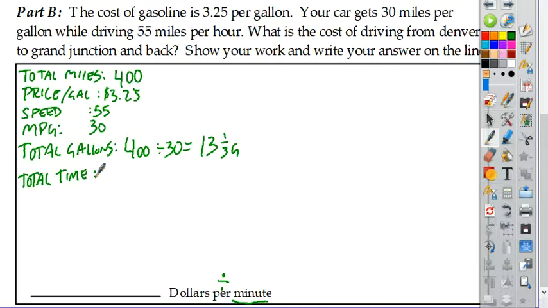Whew, that's a tough one. Sorry, one more time. Distance divided by speed. Yeah, I think that will do it. Okay, so what is my distance? My distance is right here, 400. What is my speed? 55. Okay. And so my total time is going to be, yes, Josh? 7.3. I think that was rounded. I think you had 7.27, right?